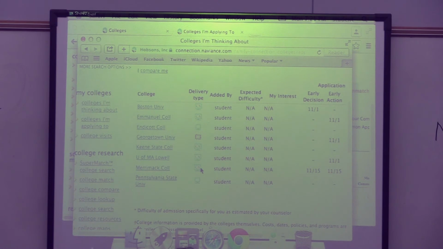It's a view-only account. So we really, really want students and parents working together on this. This is a Naviance thing, this is not an us thing. We really want you working together on this, but the students should be in the driver's seat on it, the ones making those changes and edits, and then having conversations with you. You can go in and explore everything. Absolutely, you can do the searches, you can see all the information, you can see the scatter plots, everything. You just can't add or change anything on the list.